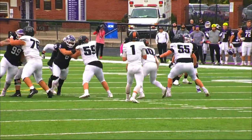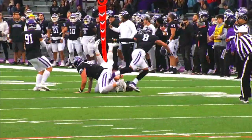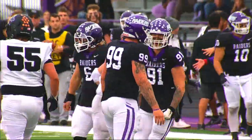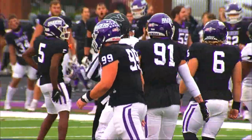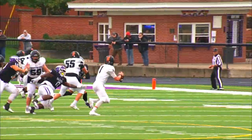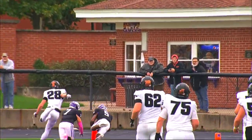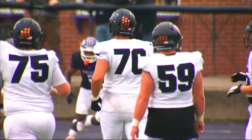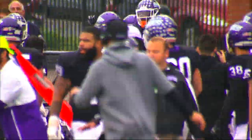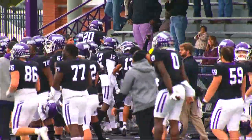Mount Union trying to hang on here. Hahn forced out by Scott, hit as he throws a wobbly pass that's out of bounds — incomplete. Hahn again forced to his right, hit as he throws toward the end zone — it is caught. Mount Union may have an interception. Let's see. They do rule it — they say Bradley ended up with the ball, and Mount Union is going to get out of here with a win. Wow.